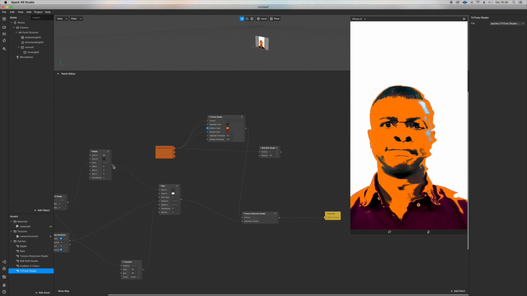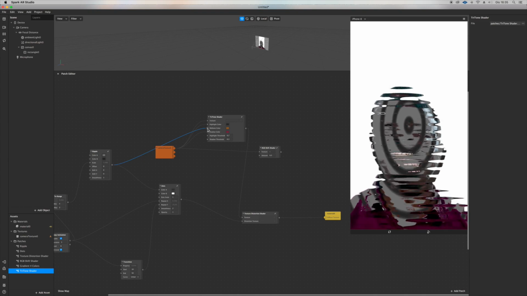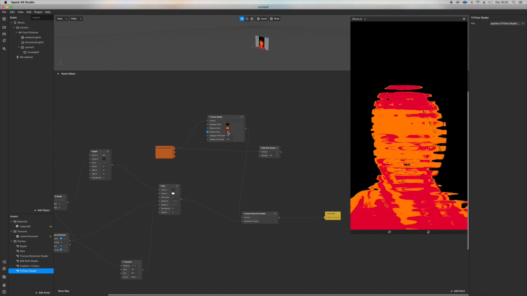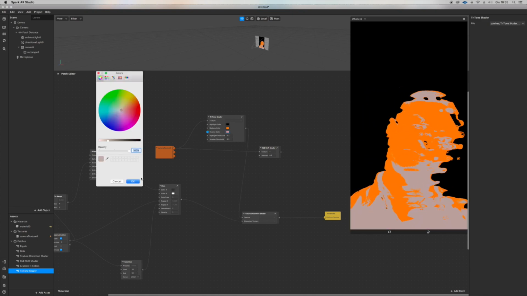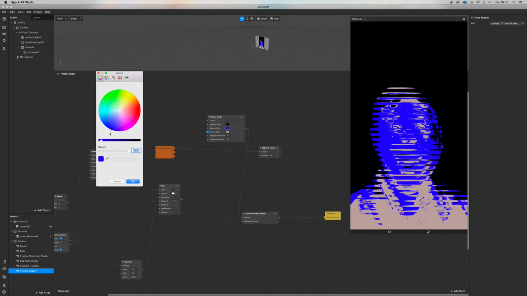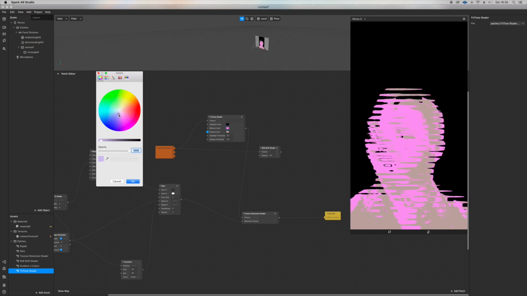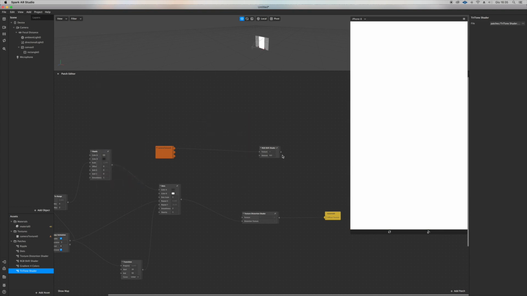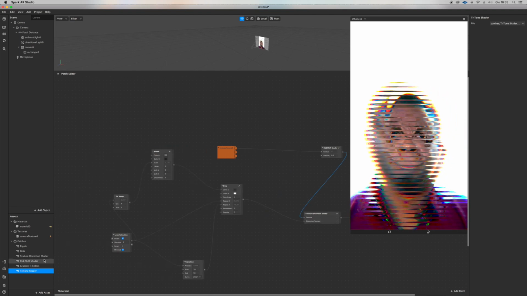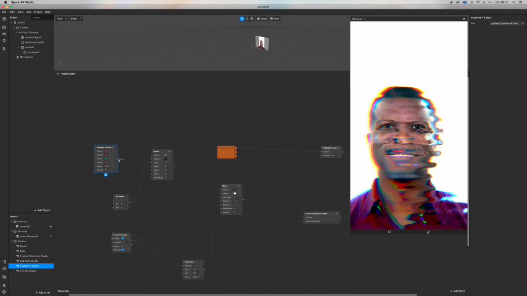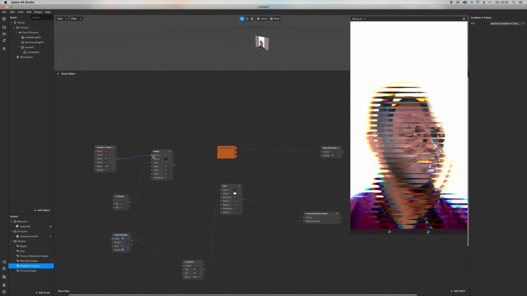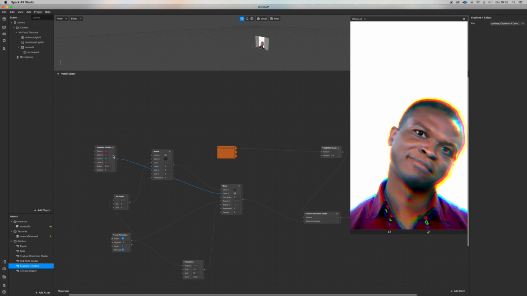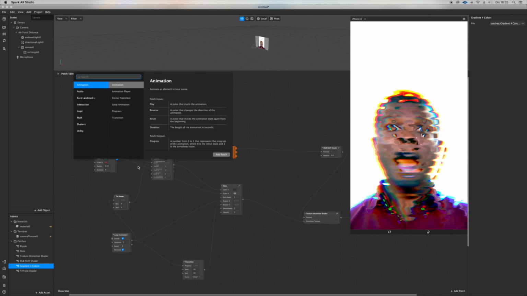Mess around with colors for a little bit, try different options. You never know what you're gonna end up with, so it's always worth it to try. I don't know. From here, it's really just up to your taste. Let's go back to the RGB shift shader. Try some more things with the gradient color, but that's pretty much what I wanted to show you.